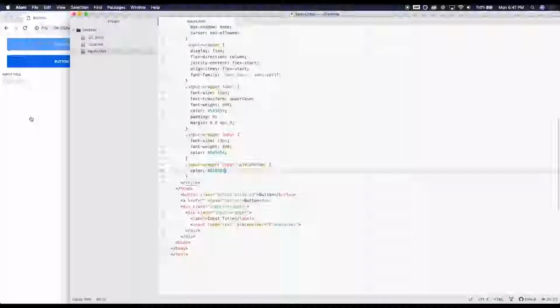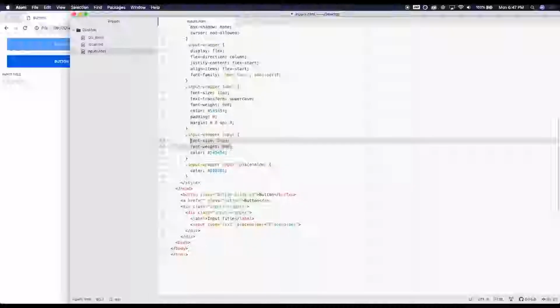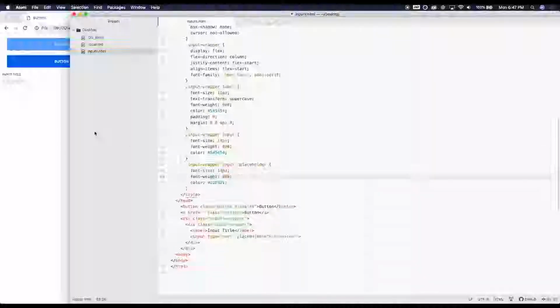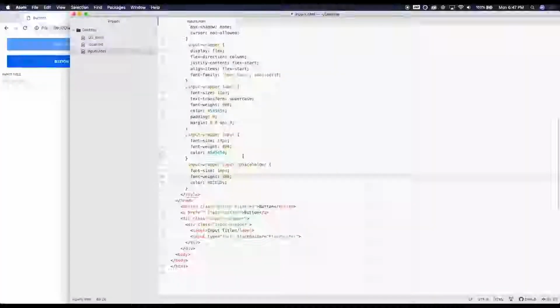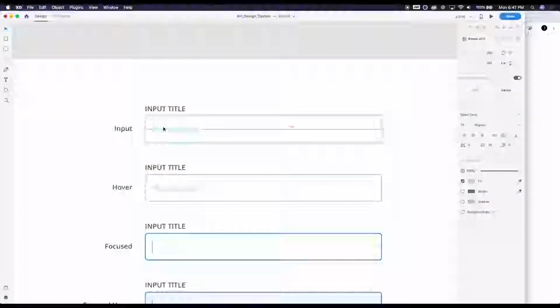Okay, refresh the page. So now you see that that text right there is nice and light. And then once you get in here and you start typing, you can actually see all the text. So let's go ahead and copy over these styles just so they stay the same because it looks slightly different. That's fine. Okay. So the next thing I want to do is start working on the actual input, like outline and spacing and everything. So let's go ahead and see how much spacing we've got here.